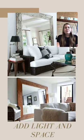Even thinking about putting them behind something like a sofa, like these pictures show, it really helps extend the room further visually and make the space feel huge. This is also really great if you're in Chicago and you're in one of those units where the front of your unit windows are beautiful and let in tree light and everything, and then other rooms show views of your neighbor's brick exterior. So mirrors are great in those kinds of spaces.